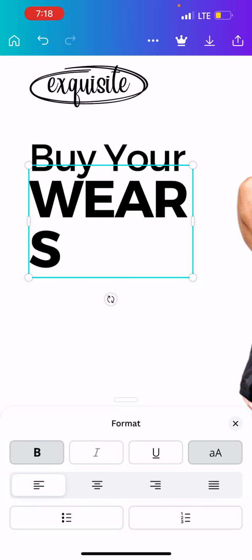Alright, so the next things we want to put up are the images we have, and then the social media icons we have here with their handles. So firstly, I want to bring in the social media icon. So firstly, I'm going to search for Instagram. So once I get Instagram icon, this very one is preferable. I'm going to reduce the size quite a lot and then bring it down here.